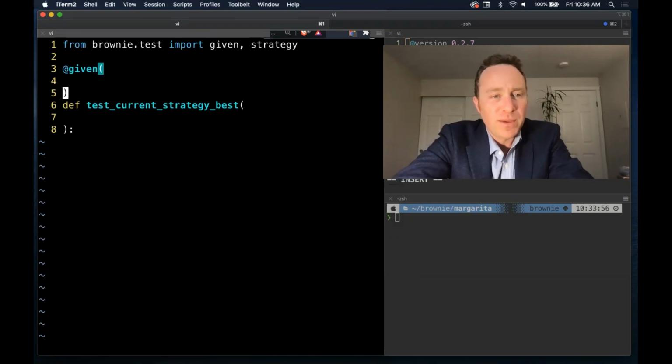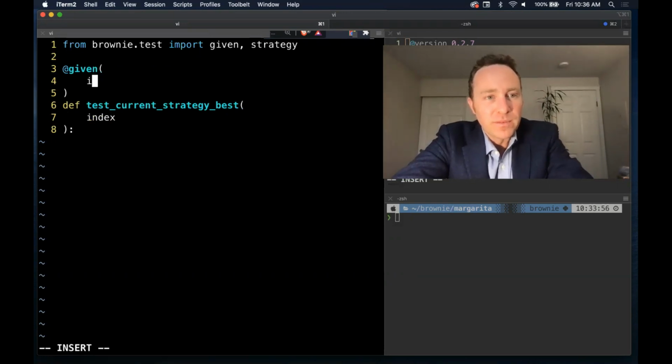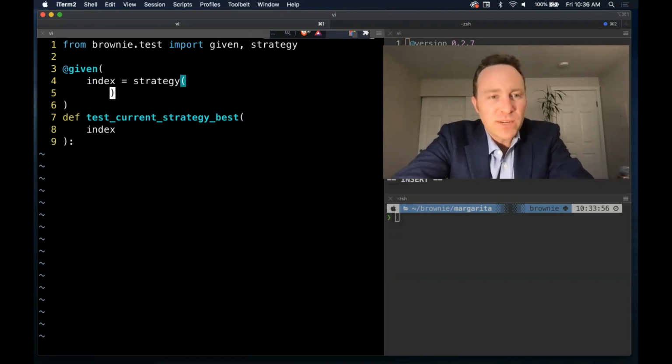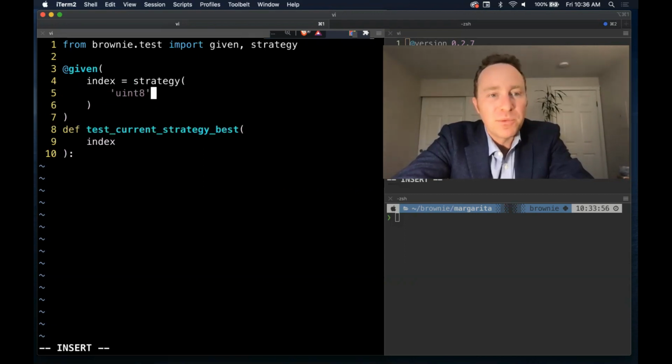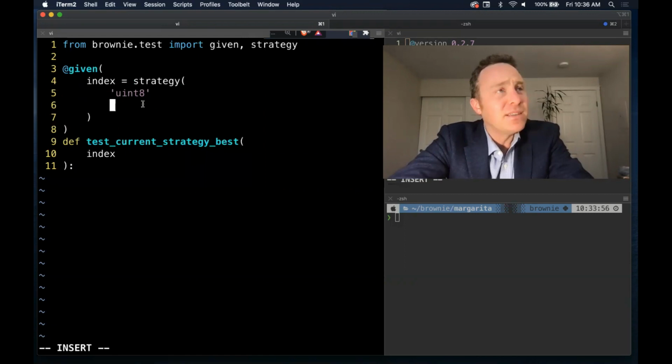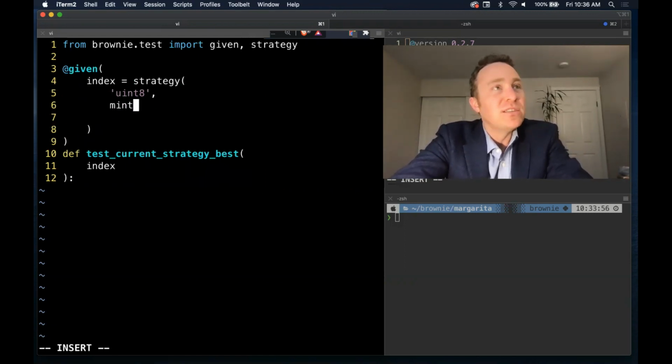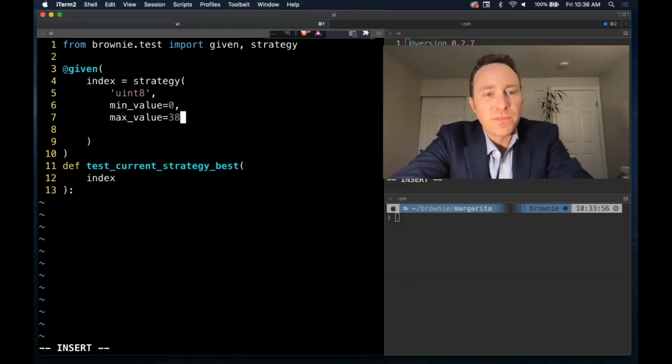and show how we might need to adjust the script we built last time to deal with the peculiarities of strategy. And we're going to want the index of a curve pool. So the index is going to be our first strategy and our only strategy for this case. You could perhaps experiment with different staking initial amounts, different amounts of VECRV staked to find out what optimum is, although that'd be pretty easy. Uint8 is the strategy type we're going to pass. We just need a small integer. And this integer needs to be between 0 and the current max value of 38.